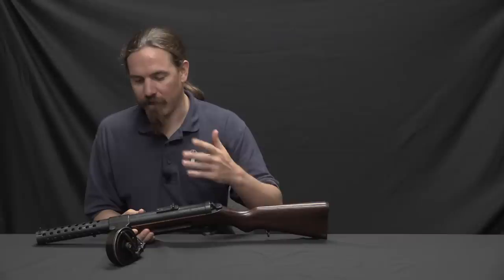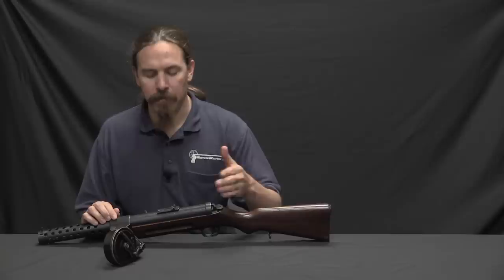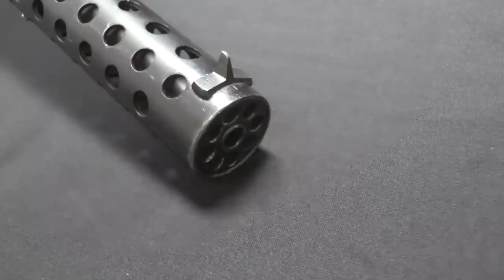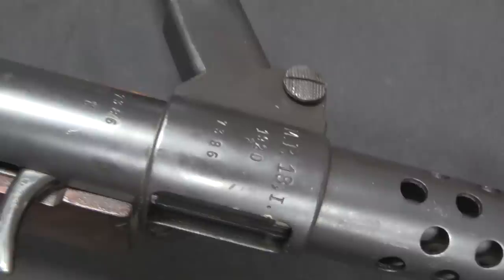There's some argument about Italian submachine guns, but the Germans really came up with the proper design first and put it into practice with the right tactics. This story begins in late 1915 when the German military decided it needed something — a weapon ideal for the last 200 metres of the attack. The idea was to deliver a high volume of fire at close range, to put in the hands of the Sturmtruppen so that when they closed with the enemy in a trench, they could have superior firepower. And the answer to that was absolutely the submachine gun.